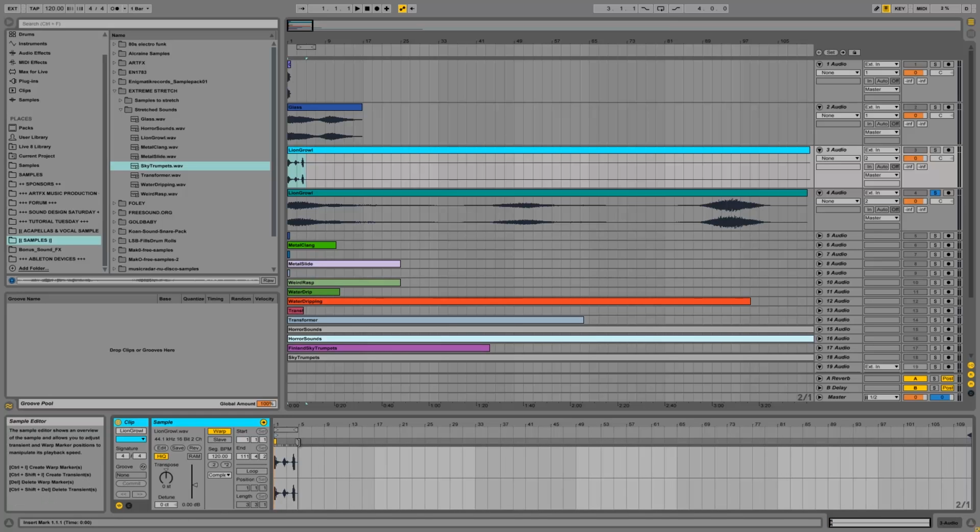So to show you that, I'm basically just gonna stretch this sample all the way to the right. Well, I cannot even stretch it further than this. Let's just show you how this sounds. I've now stretched it as far as possible, and it's gonna sound like this.